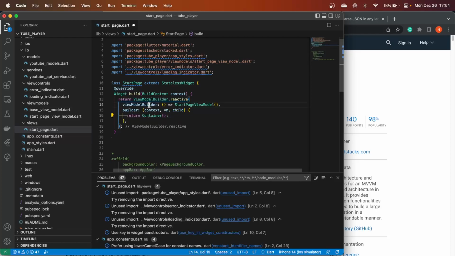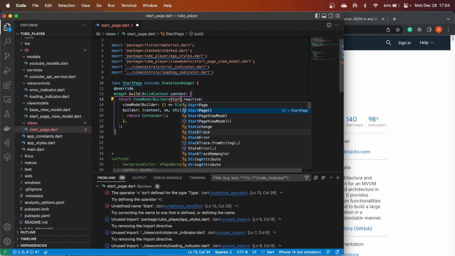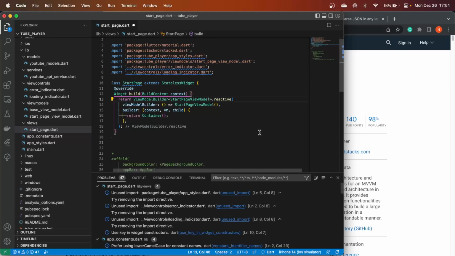So I'm just telling it that it is a view model builder. This is my view model, start page view model, and I also need to specify it over here as well. Only then will I get this variable VM that I can use.